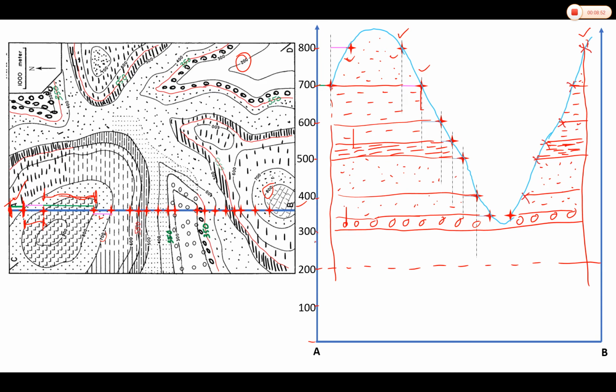Okay, 200 to 300, I think it is blank with the brown color. And then you just color the symbol for each layer, referring to appendix 5. So at the end, I think you can color the whole map, and also the cross section between A to B. Okay, that's all.